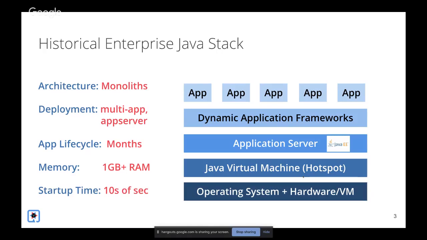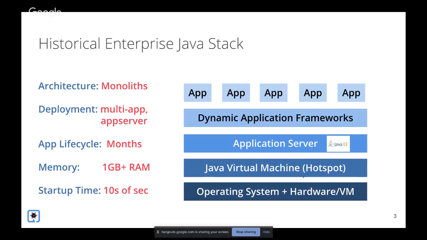So the expectation is that you're running either directly on hardware or in a virtual machine, with an application server running on top of that, running on top of the JDK. The JDK has been optimized, to a large degree, for running application servers, right? Running tons of threads, with a lot of dynamic activity as you deploy and undeploy applications.